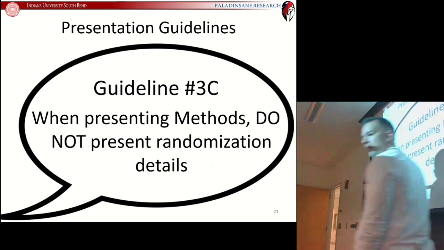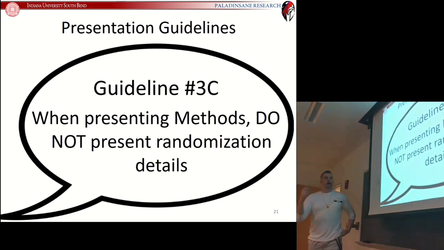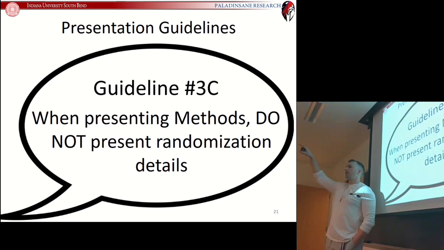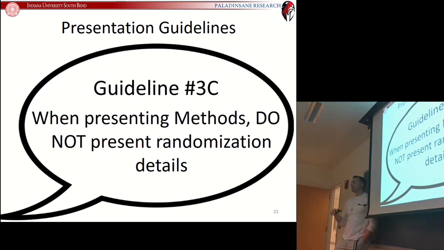So do not present randomization details. Do not talk about your flow in your Qualtrics surveys. Definitely do not talk about anything that you did to create those surveys. So don't say anything like, well, as part of our methods, we went to Qualtrics and we had to upload 15 different questions. Those questions needed to have certain logic to them, logic that sent them to different blocks. None of that. Just give them the bare minimum. This is what the subjects did. They experienced this. We manipulated this. We then measured this. And that's about all that you need for your method section.